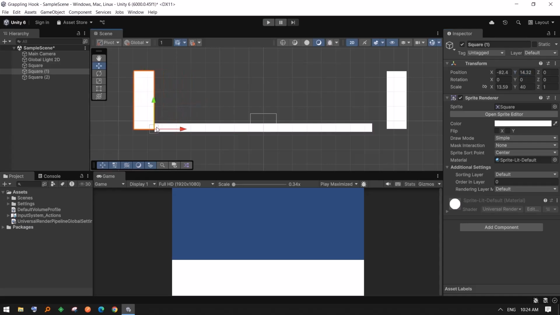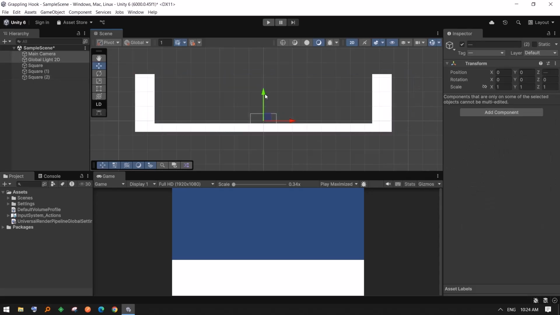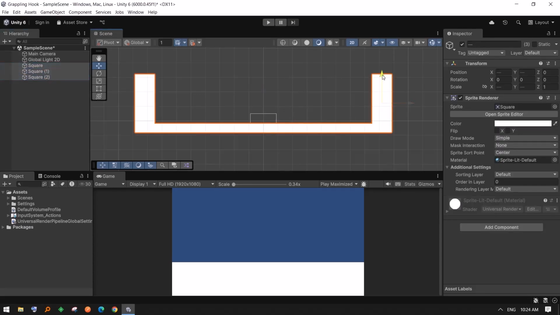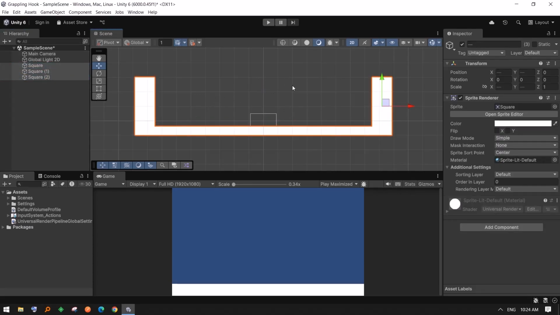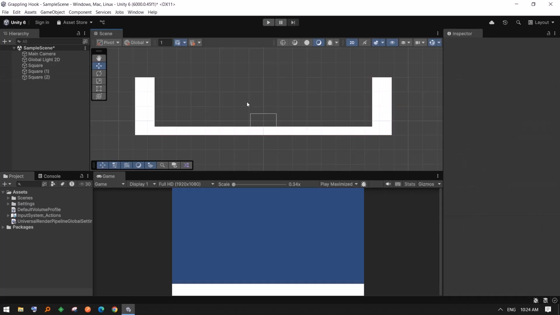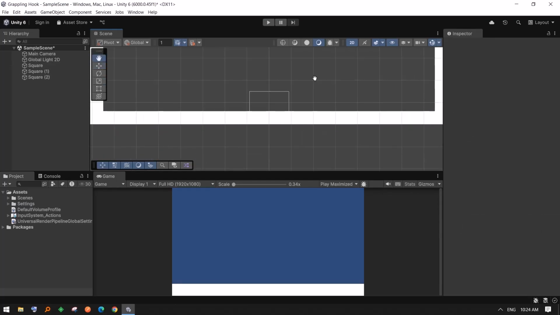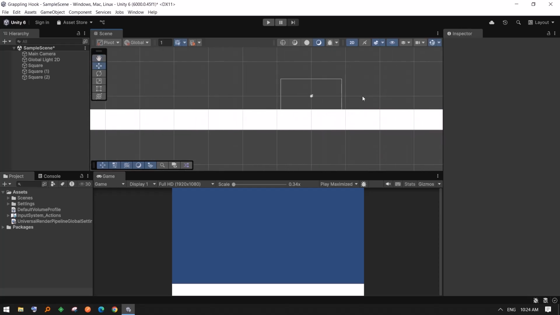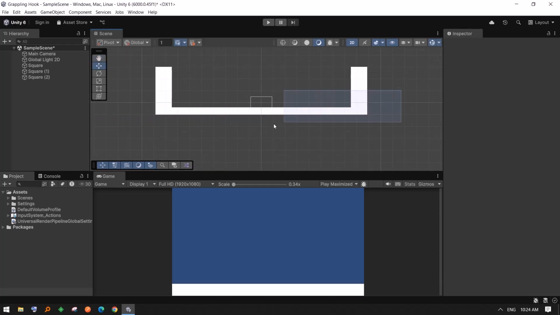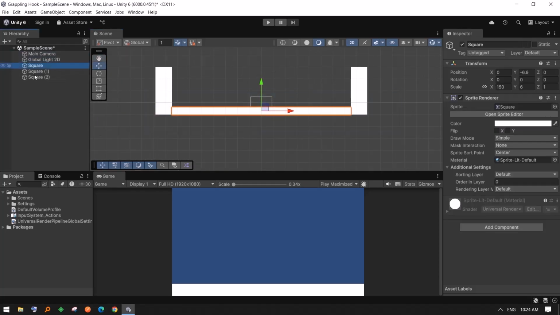I'm using V to snap things properly. Select camera and reposition it as well. Select these three objects and reposition them again.